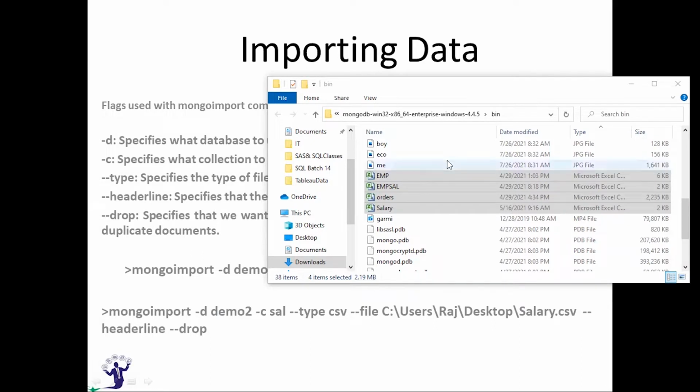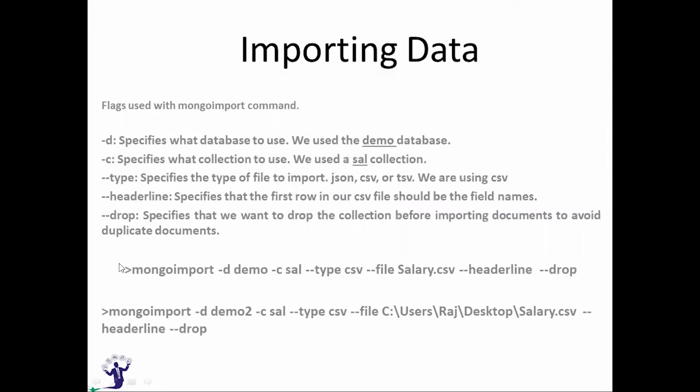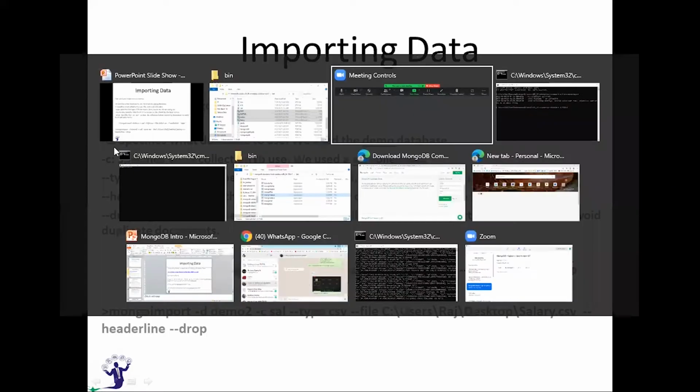So let me do it. Then you can download this file. And if you want, we can try at your end also later. Right now, what does it say? The various options which you have to provide. The first option is -d. It specifies the name of the database. So I will put it over here.